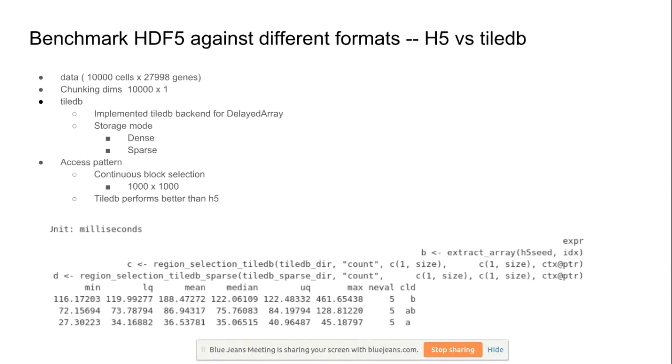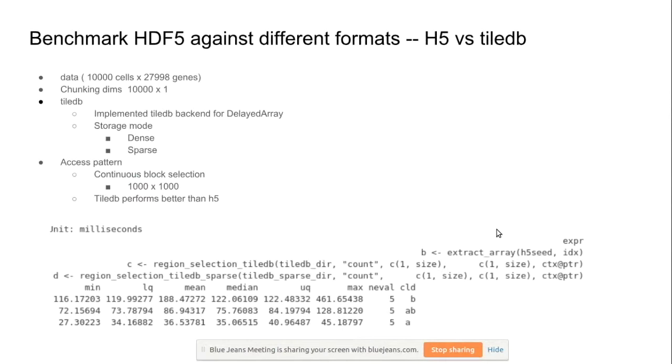And next, we move on to TileDB. We use the 10x data, a subset of the 1 million neuron data, 10,000 cells and 27,000 genes, chunked by genes.